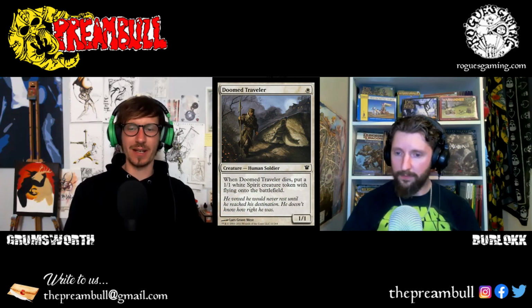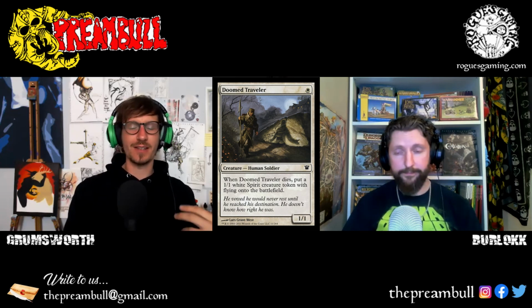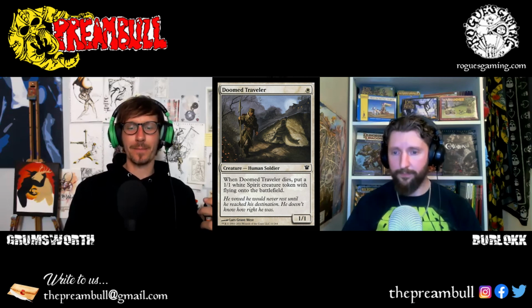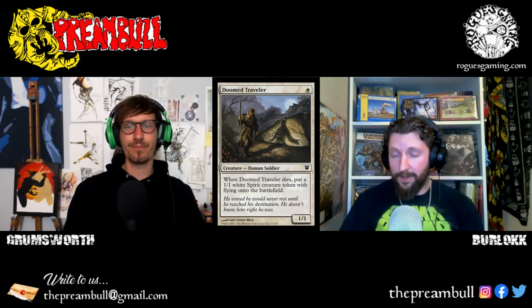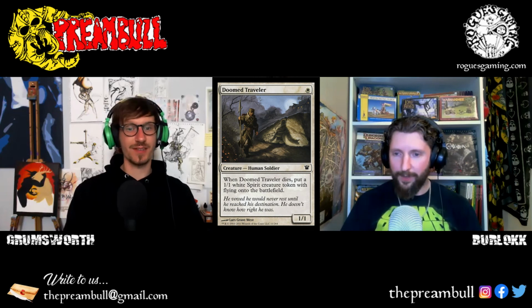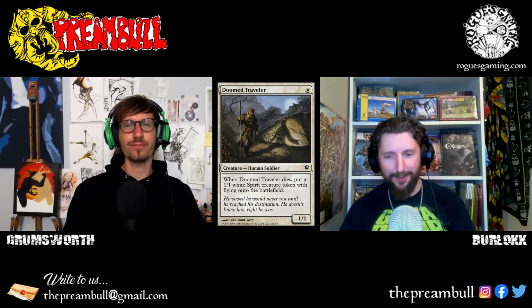He is 1 white mana to summon him there. So cheap as you can possibly be. He's a 1/1 creature, a human soldier, so he benefits from those keywords. And his mechanical text reads, when Doom Traveler dies, put a 1/1 white spirit creature token with flying onto the battlefield. I think that's really thematically cool. And it's actually he becomes something better than he was, which adds again to that idea of there being a lot of hope in this card and positivity as opposed to just death.